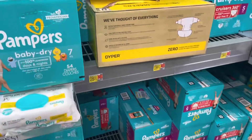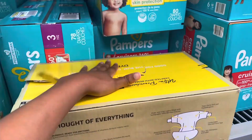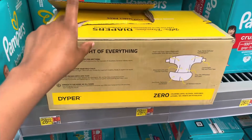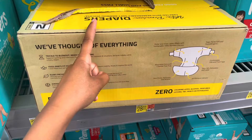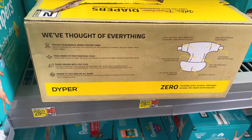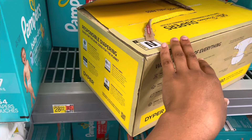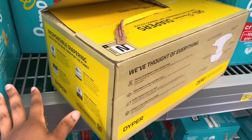I am looking at the diapers right now. They have this box — it's kind of ripped open a little bit, but it was way up at the top. These newborn diapers rang up for just five dollars. I don't know the original price, but it's probably over twenty dollars, so that is a good deal. They usually don't carry these diapers at this location, which is what made me scan them.